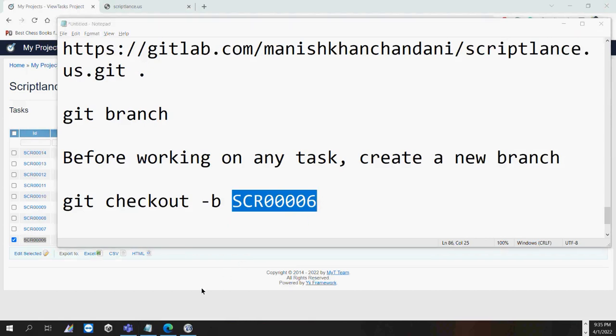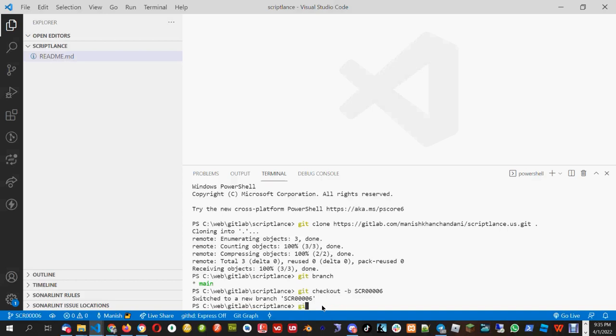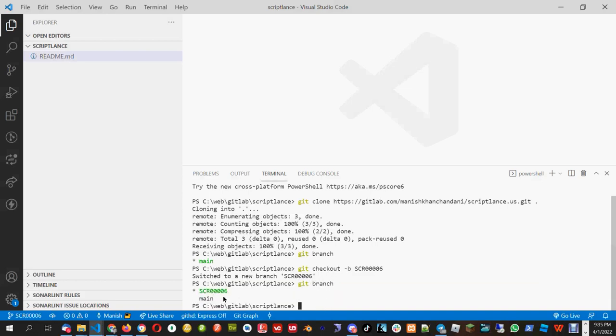Now, since I'm in this new branch, I can confirm by git branch. I can see what branches are there. You will see a star is here. That means I'm working in this branch. So what I will do, I will start working and now I will try to do the changes in my project and then we will see what to do.